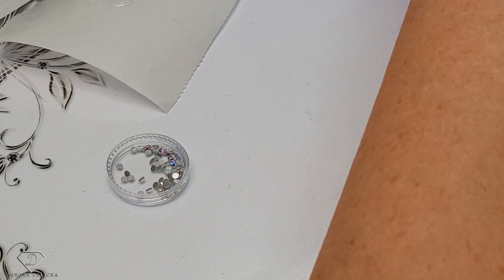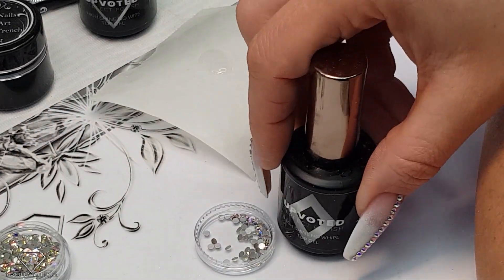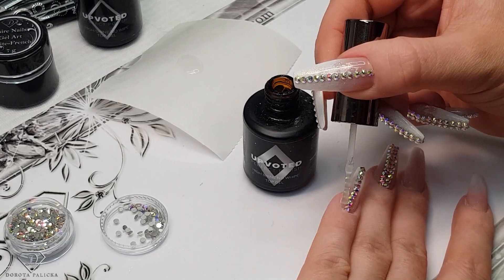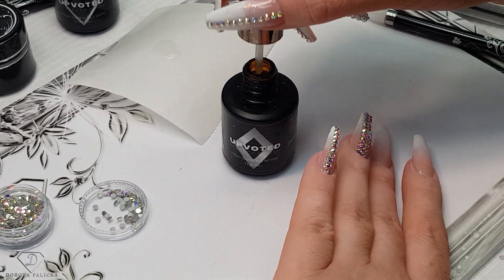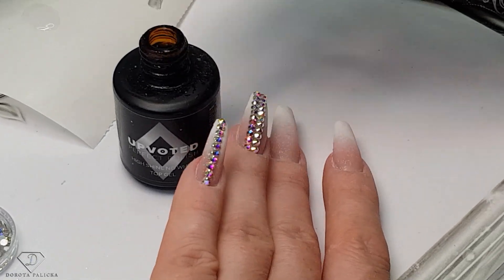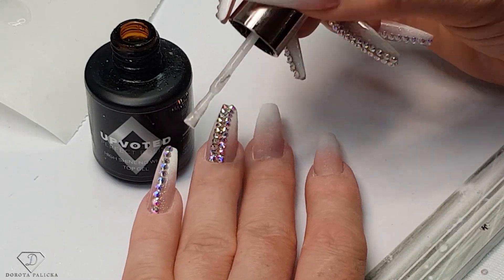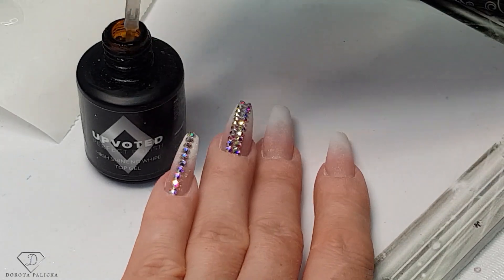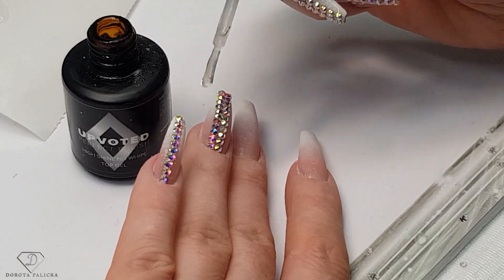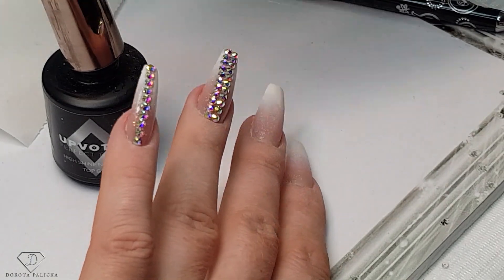I'll give the crystals a cure — even just 10 seconds — and then apply the top coat. This time I'm going to use a decent top coat, not the old one. I apply it over the entire nail, going really well around your crystals. I actually shake my top coat so it can get in between the crystals. If you're scared you might touch the cuticles when you've got crystals on, you can use a small brush to work around the cuticles and crystals. On the last crystals I apply a little bit more top coat.